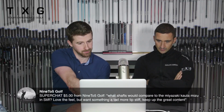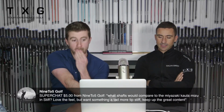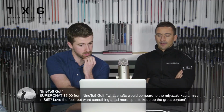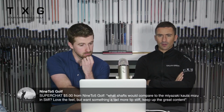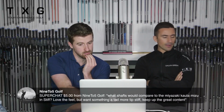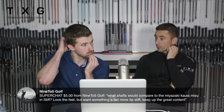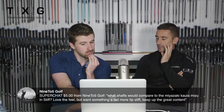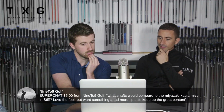What do you think? Is it a lighter shaft? What's the deal with those ones? They're light. They specialise in some light stuff. We had a couple questions about this today, didn't we? About light tip stiff shafts. It's funny, I've been down that path myself where I thought lighter would help me increase my club head speed, but stiffer would help me increase my accuracy at the same time. Never really worked. It's all about trying to find the right balance of both.